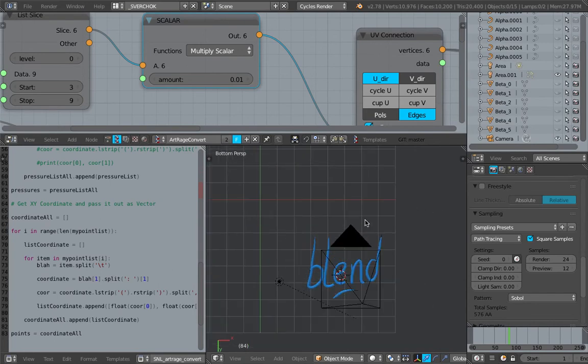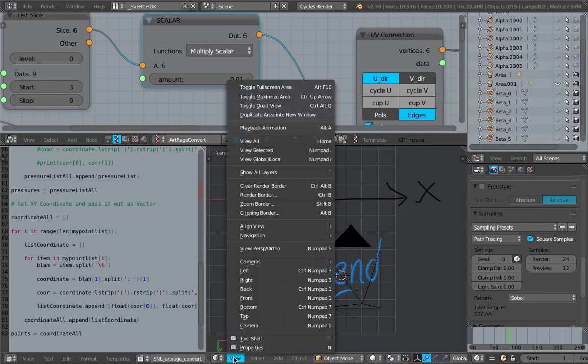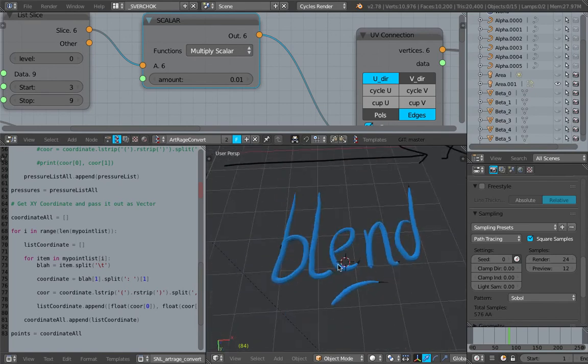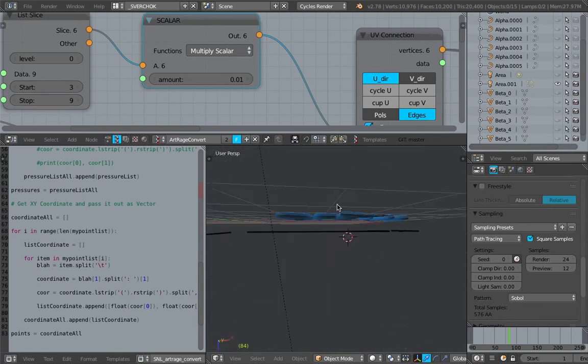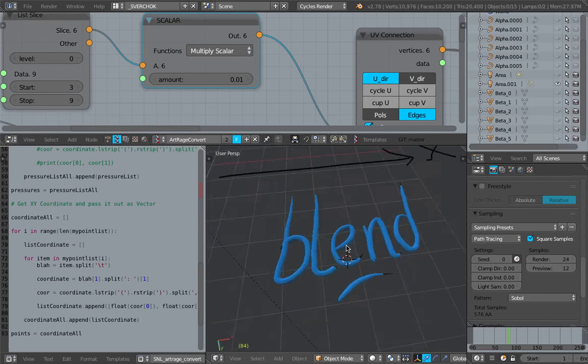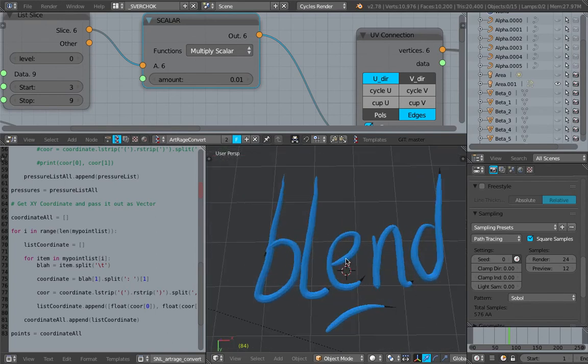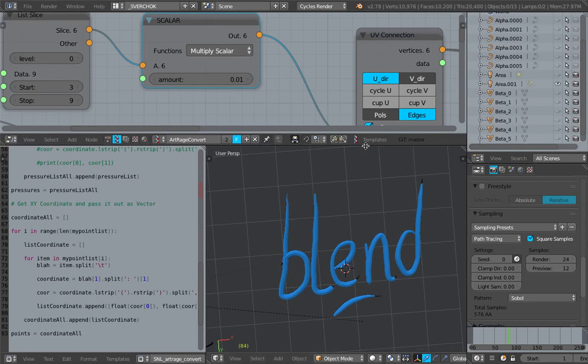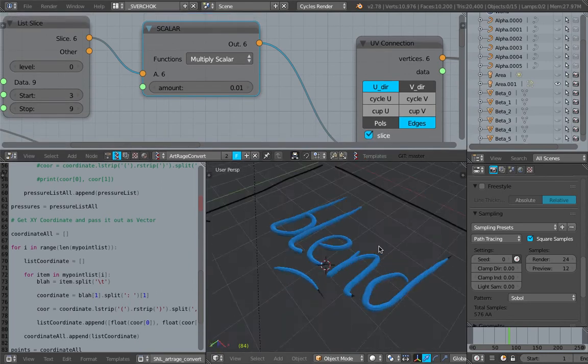Other 3D apps that I could think of are like Flash or Processing. This is the X and this is the Y going down, but in 3D packages usually it's like this, the coordinates. So anyway, when it comes to Blender, I can turn it into a volume kind of artwork. This is the most basic thing that I could think of, simply by turning it into 3D strokes.